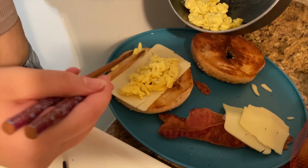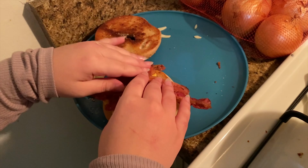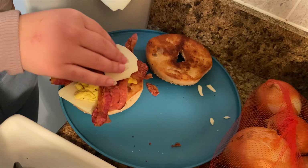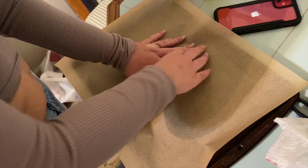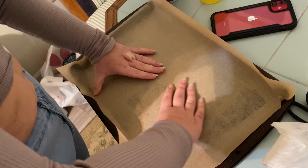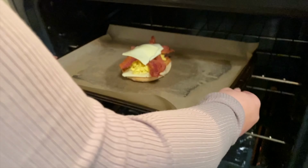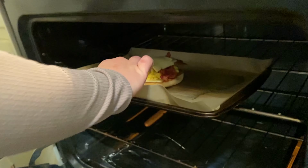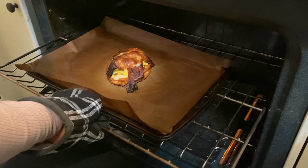Now, assemble the sandwich. Now it's time to toast it in the oven. After the oven is preheated, put your bagel in the oven for 5 minutes. I like mine very crisp and toasty, so I let it toast for a little bit longer. But of course, you don't have to do that. Like I said, I like my sandwiches crisp and toasty.